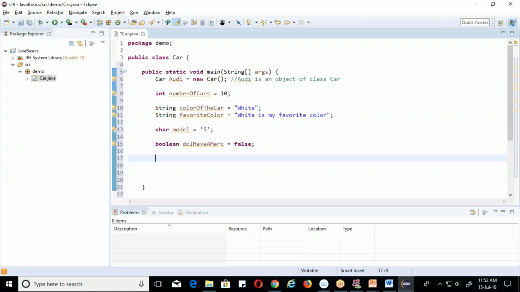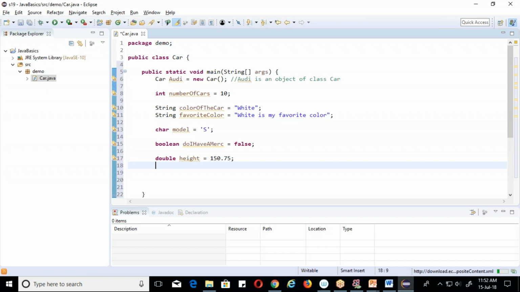If you have to talk about the height of the car, so let's say the height of the Audi car is some 150 centimeters. So we will write here 150.75. Okay, it is in decimals. So if you have to write 150.75 centimeters, if it is decimals you're talking about, then the data type of that has to be written as double. In Java, there is one more data type using which you can describe a decimal value.